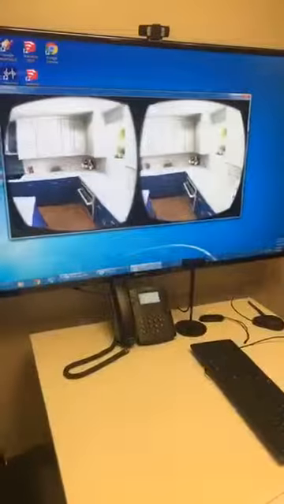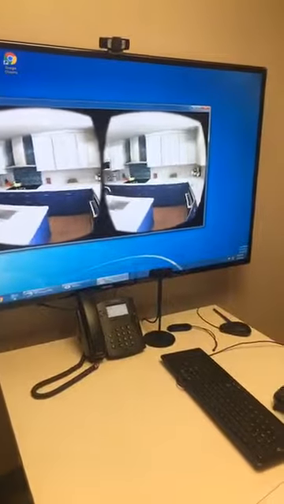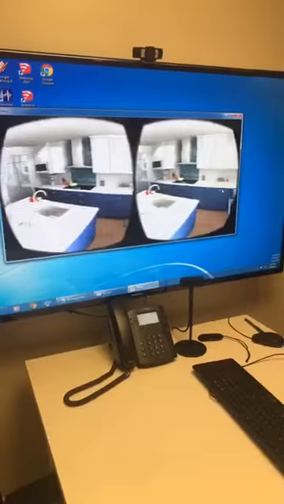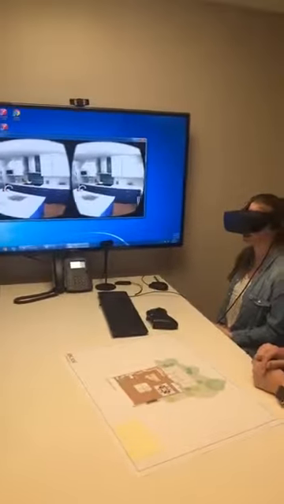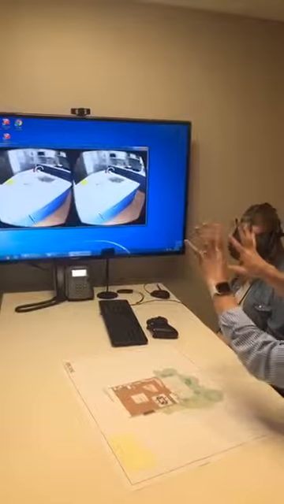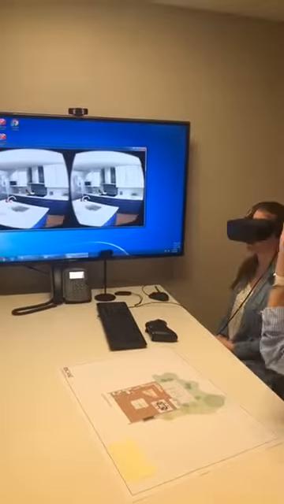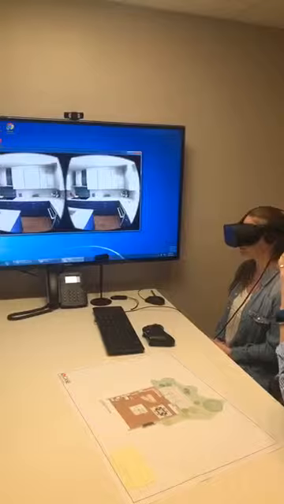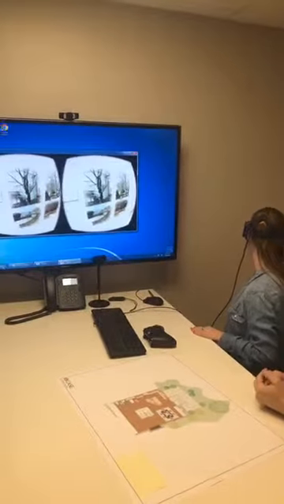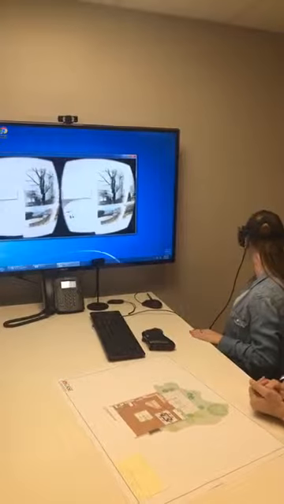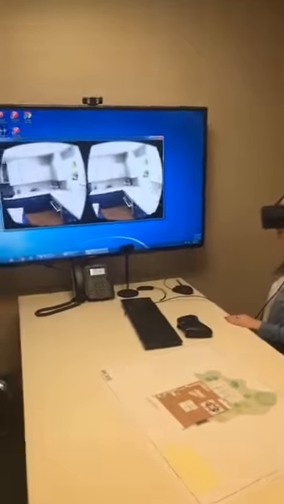So now we're looking on screen at what Alex sees. Absolutely. So currently, if I move my head around, it really feels like I'm in the space. If I look up, if I look down, over to the side, I feel like I'm standing in the space right now. And so we're seeing stereo images because we are not in the goggles, but when you're in the goggles, it really feels like you're in the space, doesn't it? Now, there you go. You're showing the neighbor's house. That's actually my client's window.